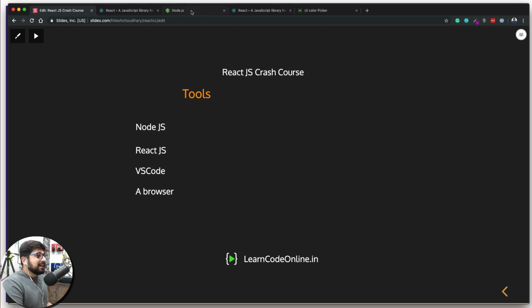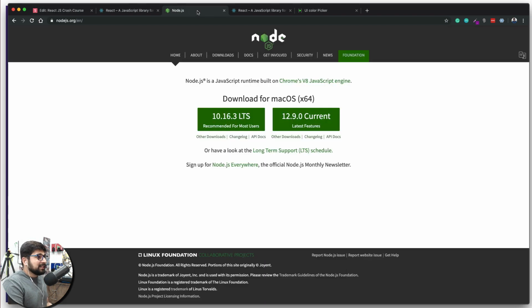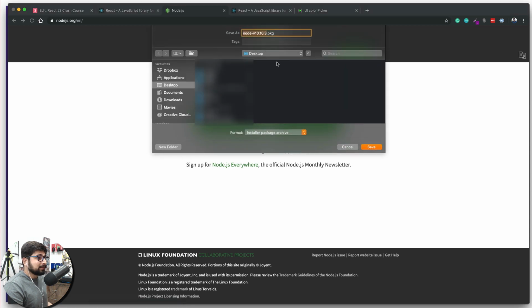So let's go ahead and visit a couple of places from where you need to download a couple of things. First and foremost, nodejs.org. From nodejs.org, we need to have Node installed on our system. Just click on LTS; we're going to be preferring LTS for this one. Just click on that and it's going to download Node for you automatically.